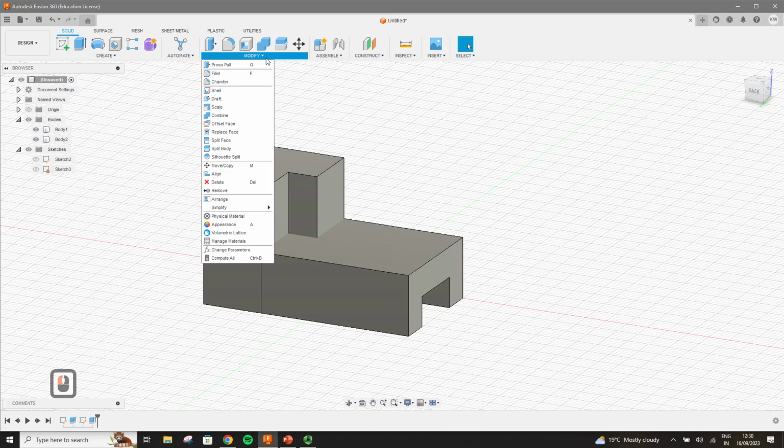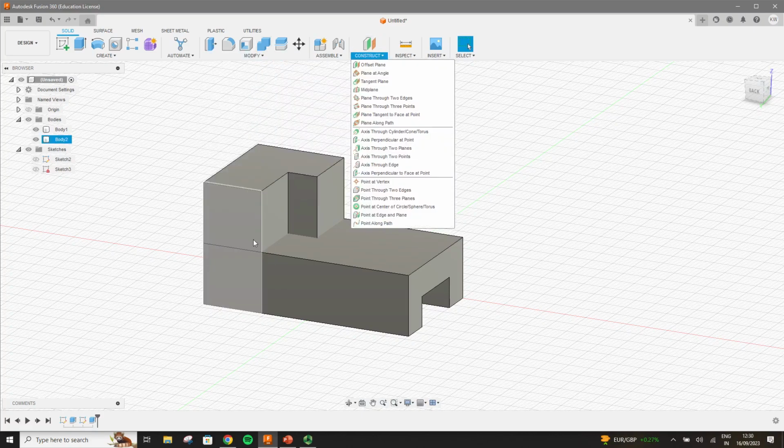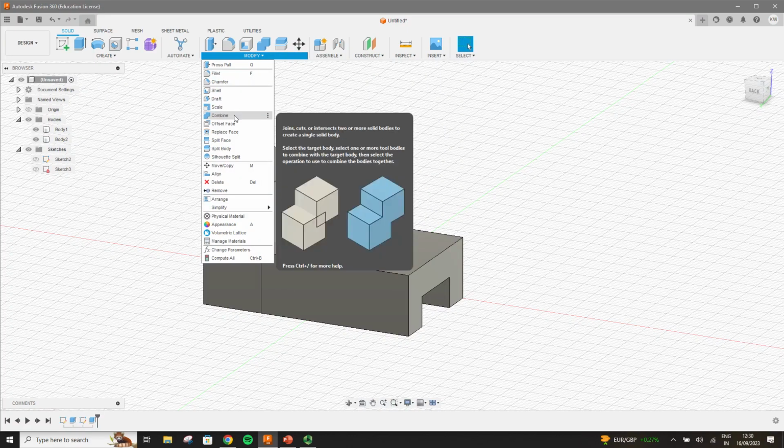Where you can join two bodies together, and that combine is actually a Boolean operation, which we discussed in lecture. We have different types of Boolean operation in math as well, and the same concepts apply in CAD. So we can either join two bodies, or cut two bodies, or intersect two bodies. We know that we want to join them here, but let's explore all of them so that you have a good idea.